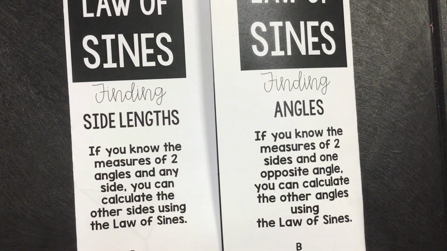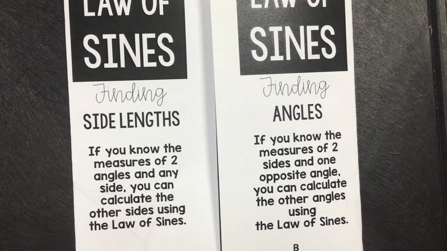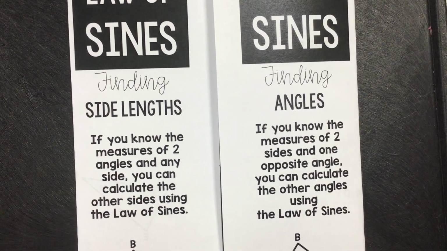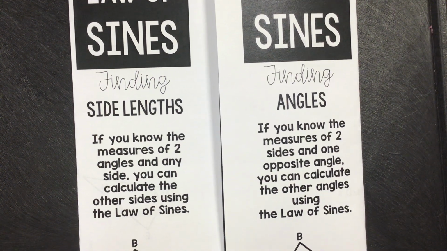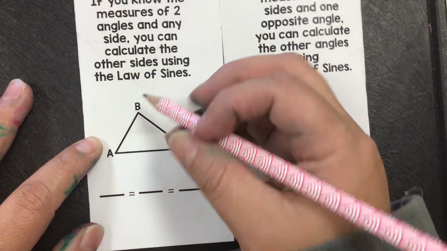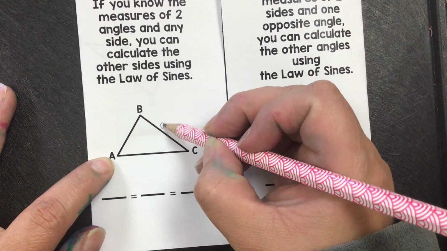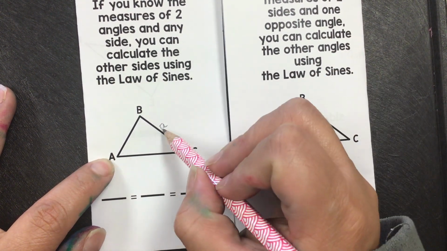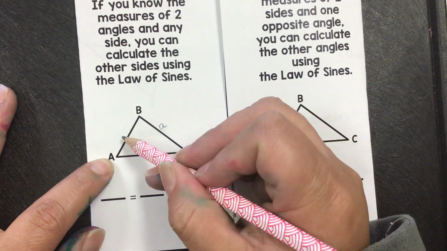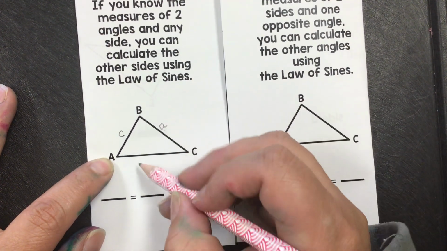And what we're looking at is triangles that are not right triangles, even though we could use these laws for right triangles. It says if you know the measure of two angles and any side, you can calculate the other using the law of sine. So what is the law of sine? It's when you have the opposite side of the angle, we're going to call it A. The capital A corresponds with A because that's the side that it creates. So the opposite side of C would be the lowercase c, and the opposite side of B would be the lowercase b.